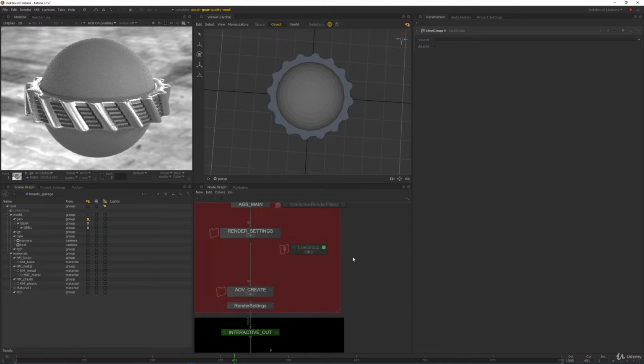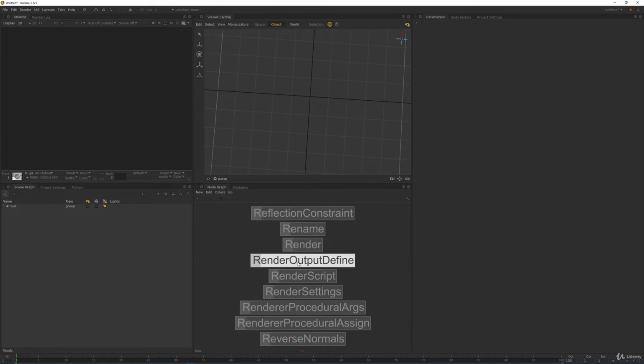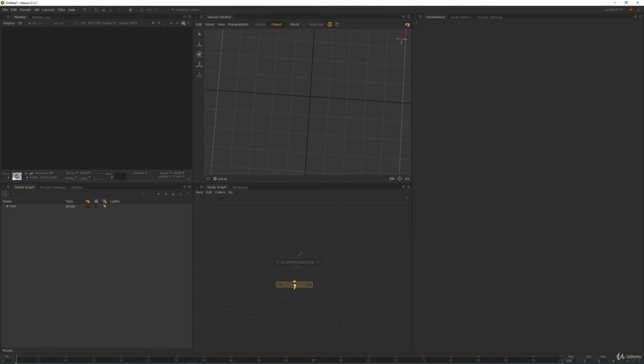Currently we don't have anything created, but how it works is I can actually, if I just save this, I just save the scene, I hit Ctrl N for a new scene like that, and I'll just create maybe an AGS node and maybe a render settings node like that. I'll just hook these two guys up, and I'll just save this.